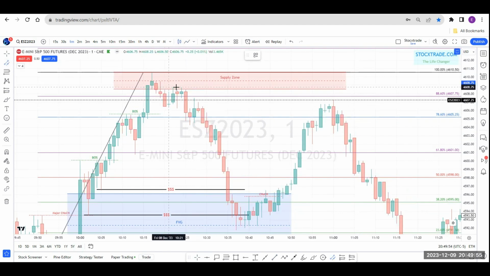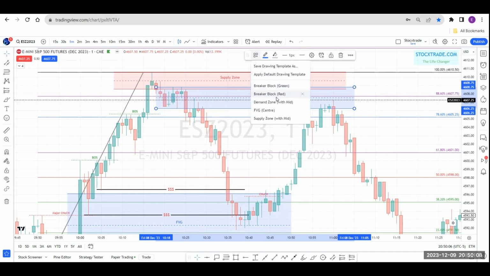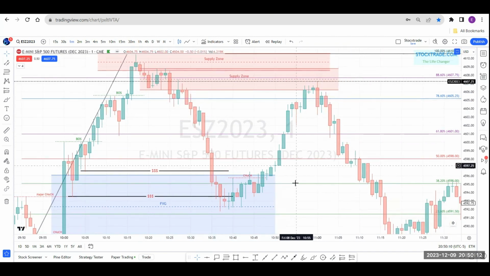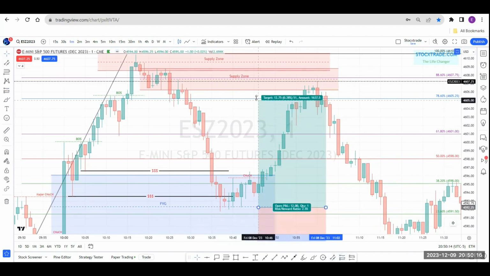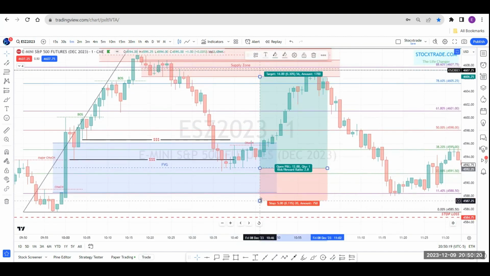I told you that second last area is really crucial. So this is the extreme area. Price came down and it is retesting. So we will mark the supply zone here. Okay, so price went inside this. Even if you take this trade, you will get it almost every day.